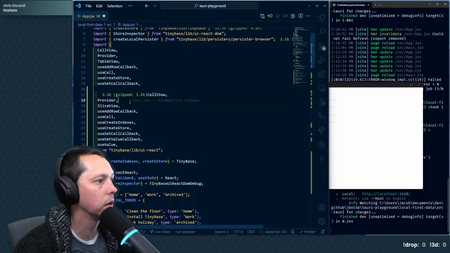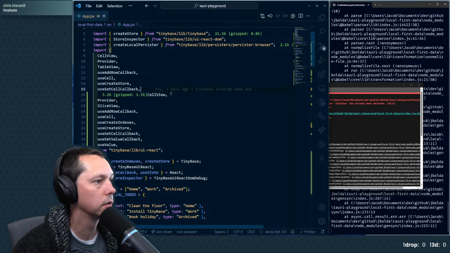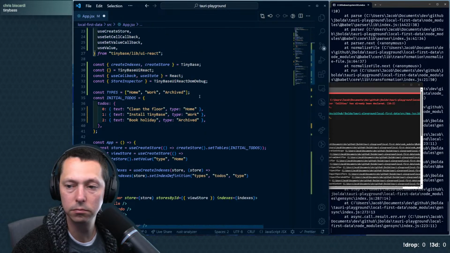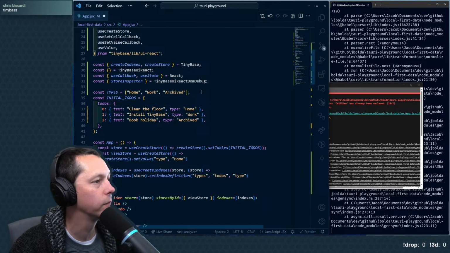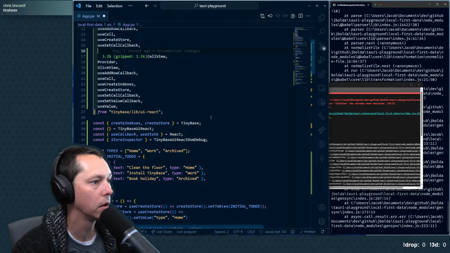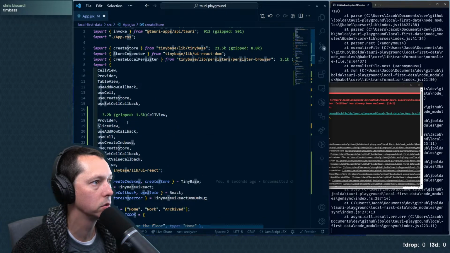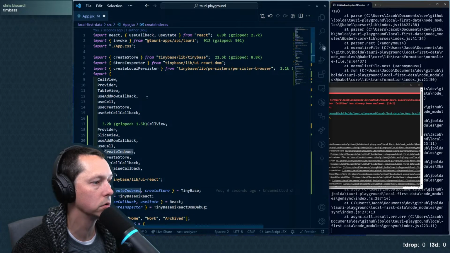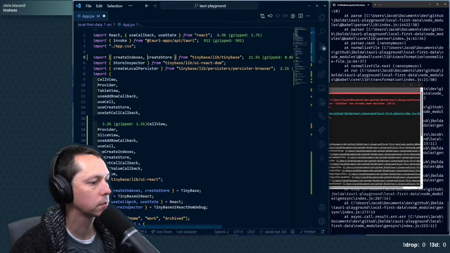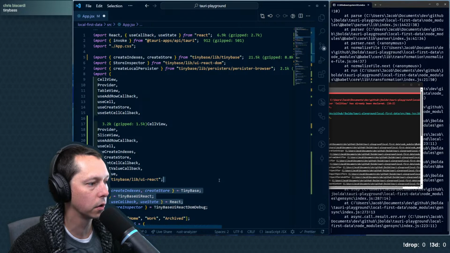The provider. Okay. React is definitely not, or not React. Types. VS Code is definitely not helping me out here. So create store. We do need to do create indexes. And we still have those and store inspector. Okay.